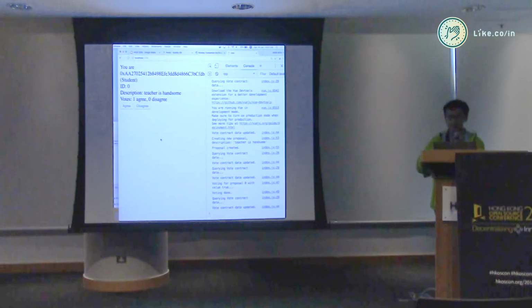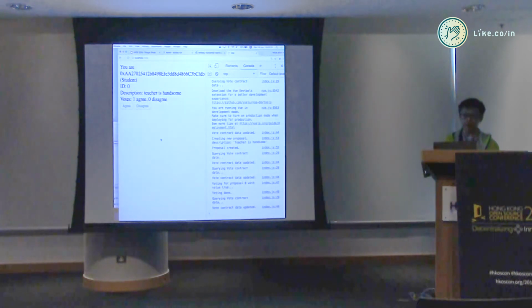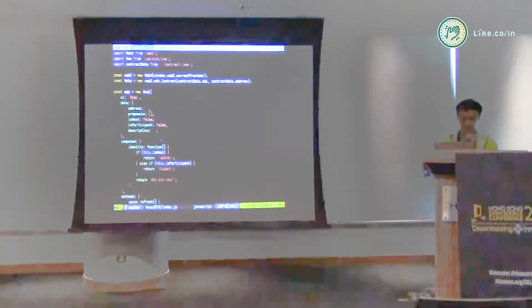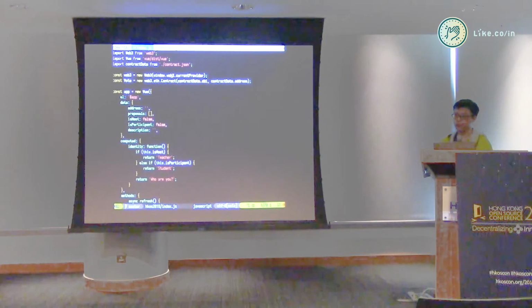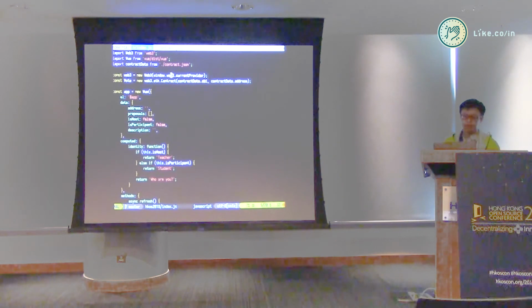So how do I do this? How is the front-end code doing and accessing the data? Which is quite simple. We can take a look into the front-end code. First, we use a library called Web3 to interact with the blockchain. After installing MetaMask, it will inject an object called window.web3 into every tab. Therefore, I will initialize my own Web3 instance using that Web3 object. And then I have the way to connect my application to Web3.